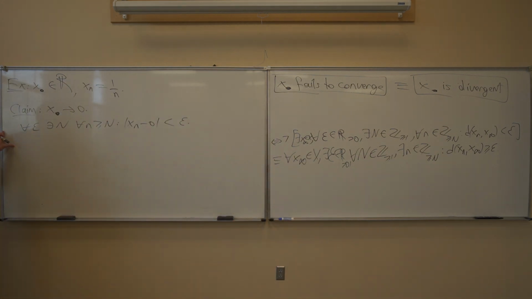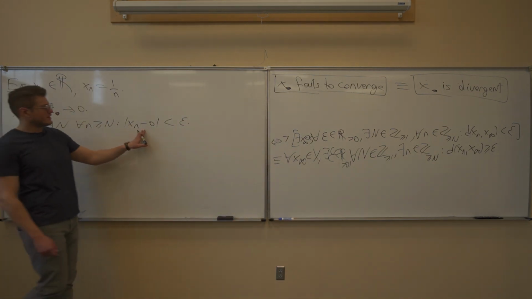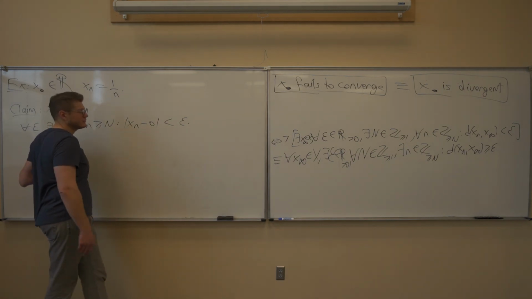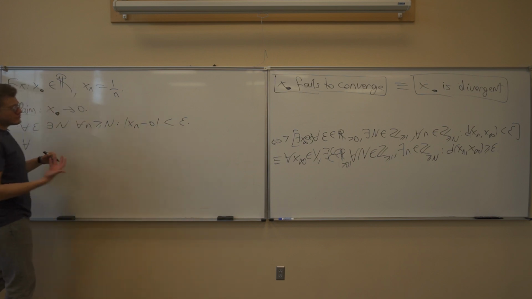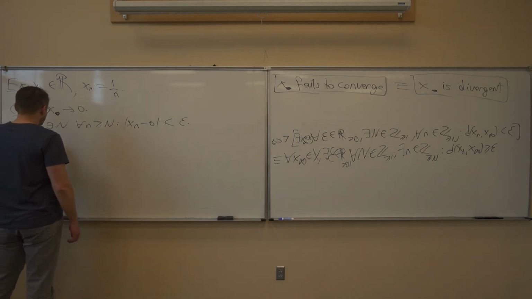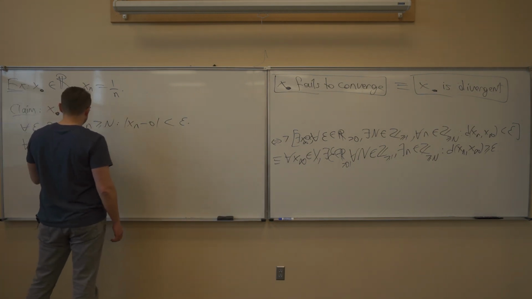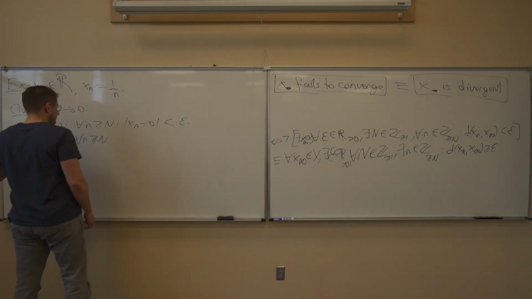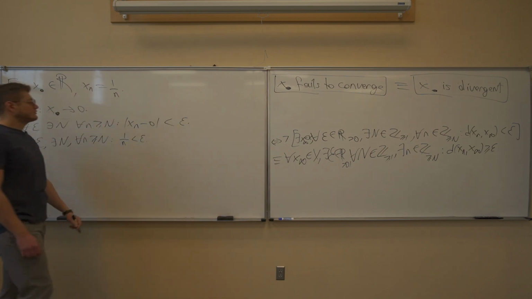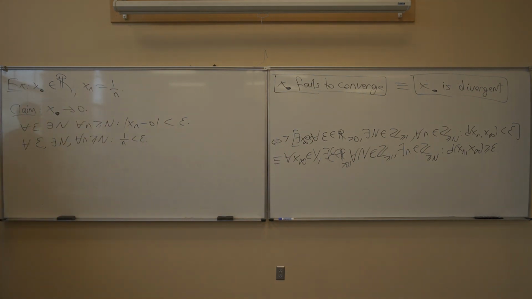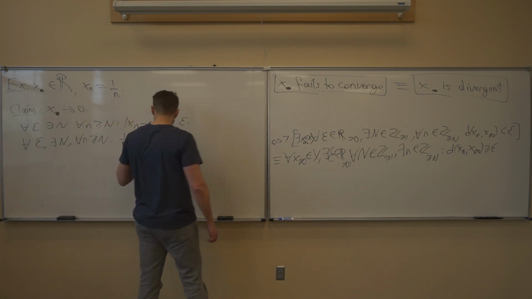So plugging everything in, of course, I don't need to write it like this because 1 over n I know is a positive number, so I don't need to think about absolute values. I don't need to subtract the 0 and all that stuff. And of course, when you're writing proofs too, you don't need to write all this. I'm just writing it because this is the first limit that we're taking officially. Such that 1 over n is bounded by epsilon. This is what I want.